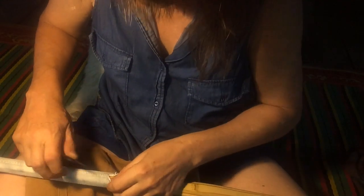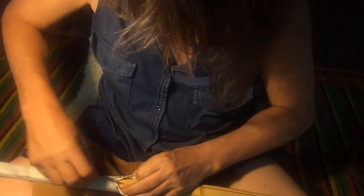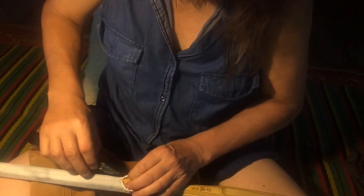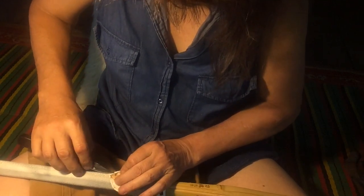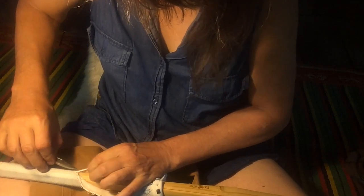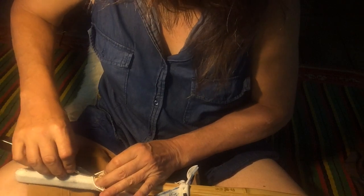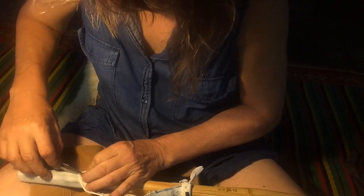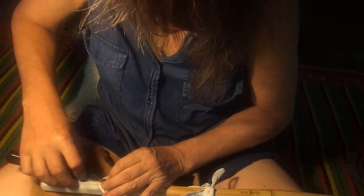I'm going to turn the light on. Ugh, it's too bright. There we go. Just going to cut the threads. Of course, my knives are extremely sharp because I make guitars and all my tools are super sharp.